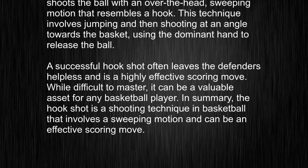In summary, the hook shot is a shooting technique in basketball that involves a sweeping motion and can be an effective scoring move.